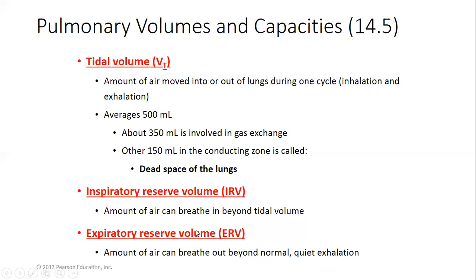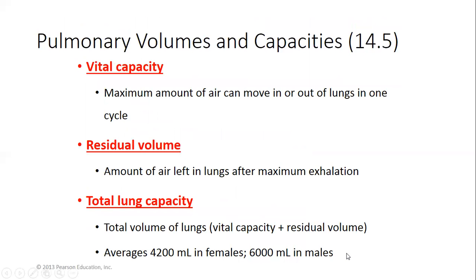You also have expiratory reserve volume, the amount of air you can breathe out beyond a normal quiet exhalation. So those two volumes are basically the air that you're able to breathe in if you need to. It's like your reserve. How much air do you have left that you can breathe in beyond a normal tidal volume? So if you just have tidal volume while you're sitting or standing or laying down, but if you need to go out and run or exercise, you need to be able to breathe in more air. So those reserve volumes are there so that you can do that.